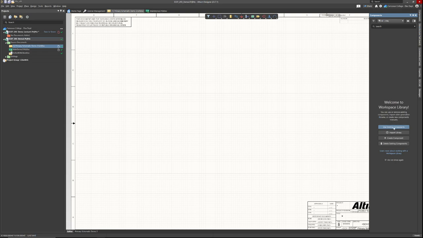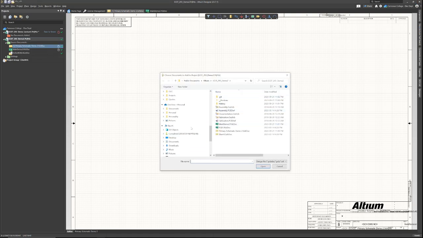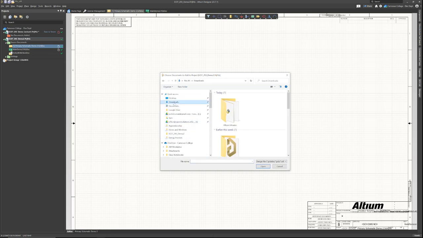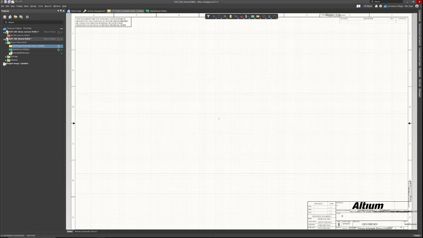For the purpose of this example, I'll show you how to import a library. On D2L, there's a printed circuit board library that you can add to your project. So I go to the left-hand side here and go add existing to project. I can now navigate to where those files are. I downloaded them and I've already extracted them here to Altium Libraries. And for the first lab that you're going to do, lab 3, we're going to import the schematic and PCB library. Now you can see on the left-hand side here, I've added this printed circuit board library and I've added this schematic library.